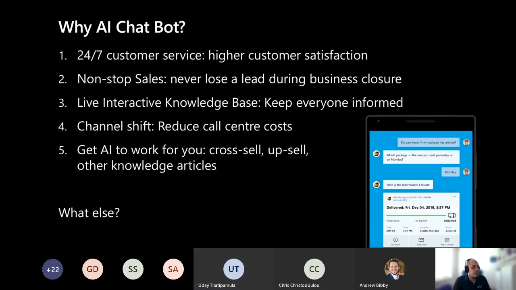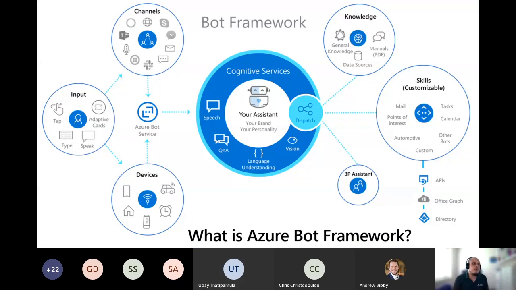But for now, I think what we're trying to cover is the reasons for why we need a chatbot from a business scenario. So hopefully we covered most of the cases, but you may have more cases that I would like to mention at a later point. We can also discuss that. Right, so let's jump into the bot framework then.